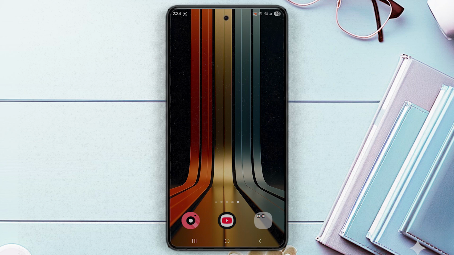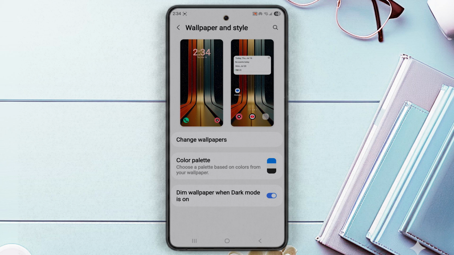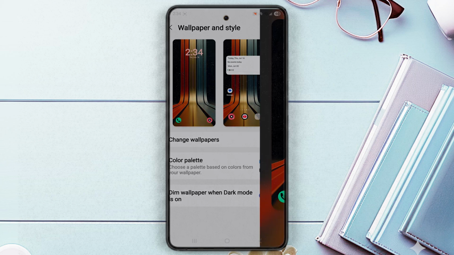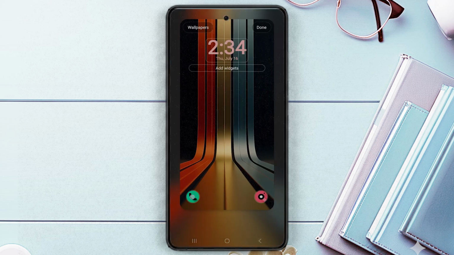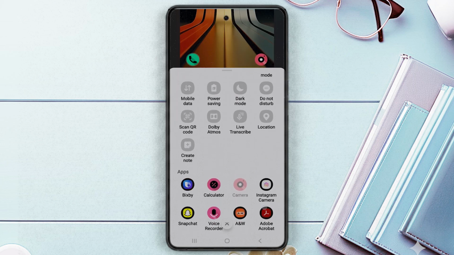So if you want to add a shortcut for your calculator on your lock screen on your S26 device, thankfully it's pretty easy to do so. The first thing you want to do is actually jump into your lock screen settings. So you want to hold down on an empty portion of the home screen. Then you want to hit wallpaper and style. From there, what you want to do is hit your current wallpaper. And then from there, you want to hit the icon that you want to change to your calculator shortcut. From there, you want to scroll down and you want to look for your calculator app. And then when you select the calculator app, it'll be changed to the new shortcut.